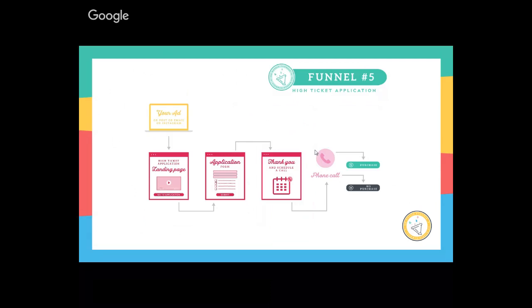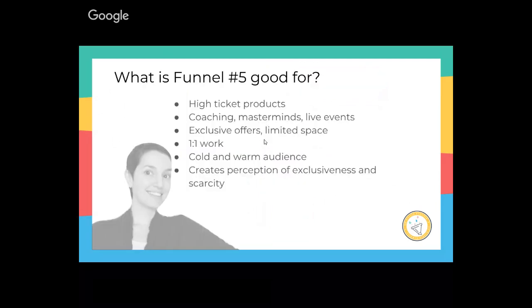So this is ideal if you need to have a phone call, really, if it requires talking to someone to close the deal. And it's ideal therefore for high ticket products. So let's see, for high ticket products, for coaching, masterminds, live events that are expensive, and the buyer wants to talk to someone, and you also want to qualify who will join or who you're going to coach or who is going to be part of your mastermind or live event.